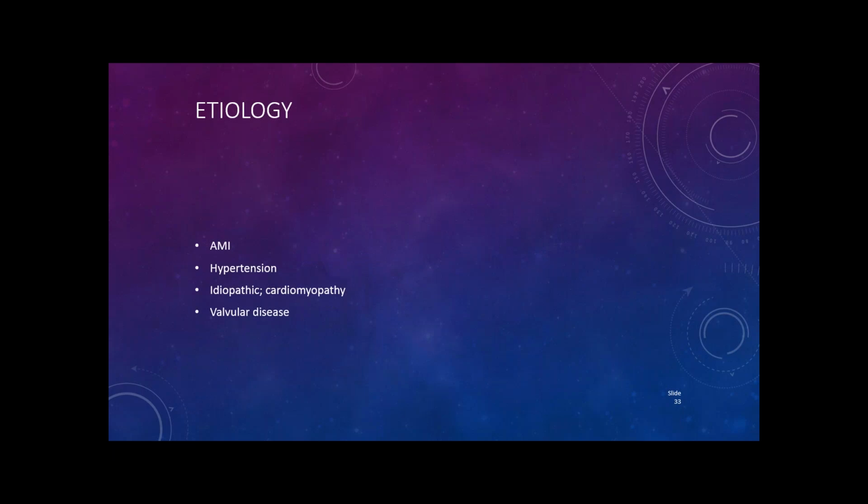So what causes heart failure? Well, we've kind of talked about it. Acute MI, hypertension, valve disease, and then cardiomyopathy. Now, it could be a regular cardiomyopathy, or it could be an idiopathic. Idiopathic means it has an unknown origin. We don't know why they started having a cardiomyopathy issue.